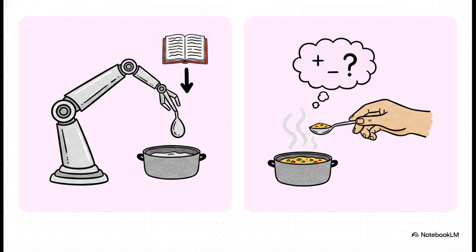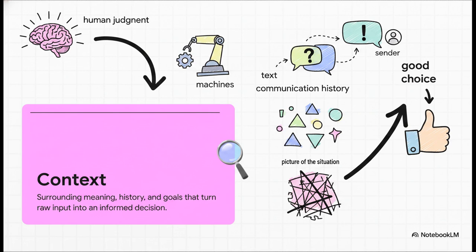So the absolutely crucial point here is that machines, and honestly humans too, cannot make these judgments without context. A task can be triggered by a raw piece of input, sure, but a decision demands context. It's just like how you can't accurately interpret a text message from a friend without knowing who sent it, what you were just talking about, and the general vibe of your relationship. An agentic system needs to assemble a full picture of the situation to make a genuinely good choice.